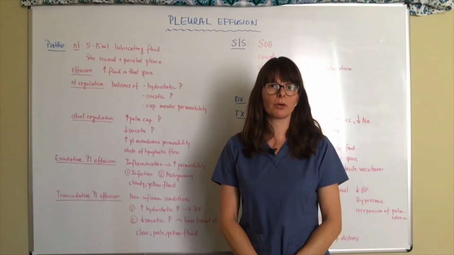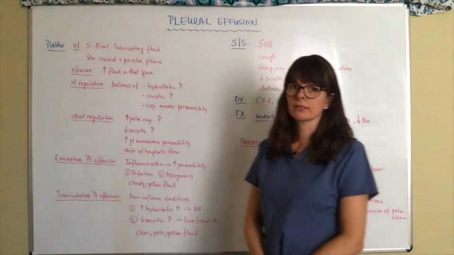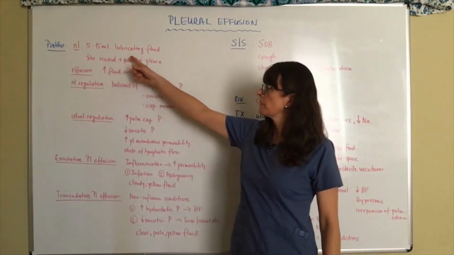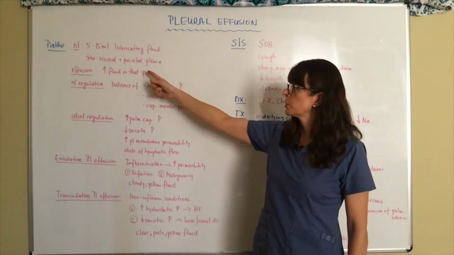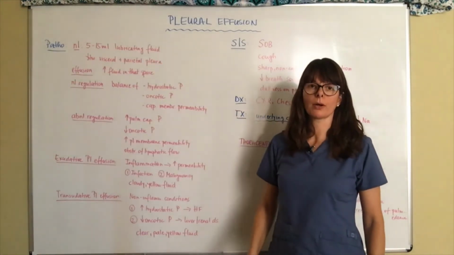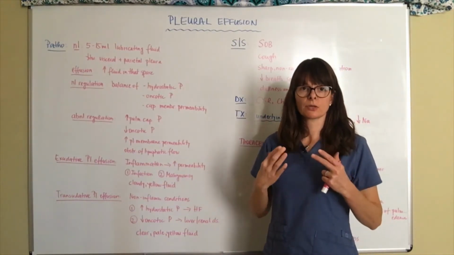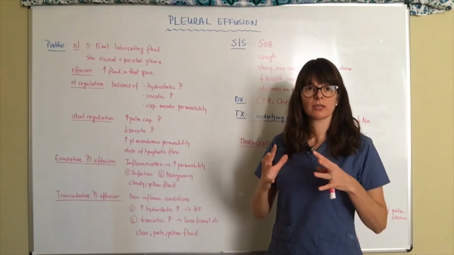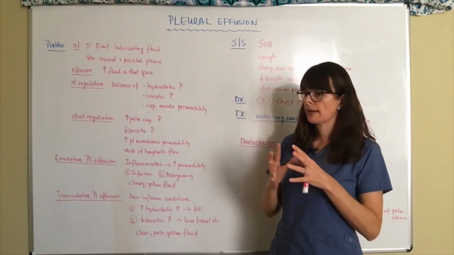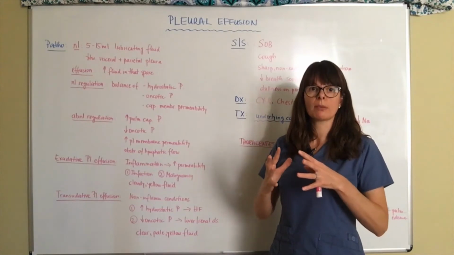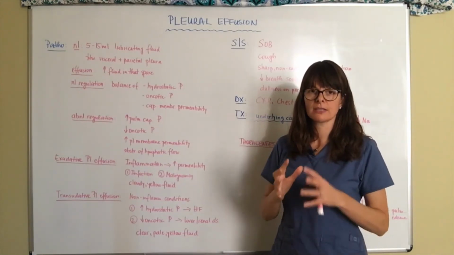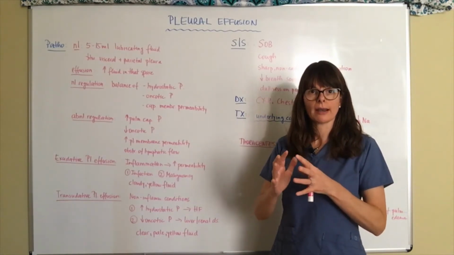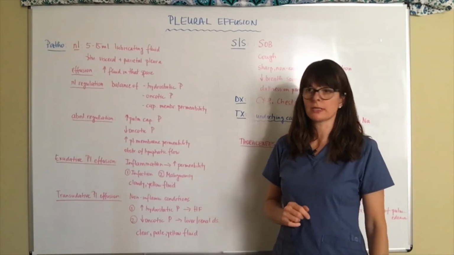Today's topic is pleural effusion. So let's look at how this happens. Remember that normally we have about 5 to 15 milliliters of lubricating fluid between the visceral and the parietal pleura. These are the different layers that surround the lungs that allow for expansion of the chest and the lungs with inhalation and exhalation, so that there's no rubbing against those two cavities and everything happens smoothly. That's just like oil in a car allows for lubrication and smooth movement.